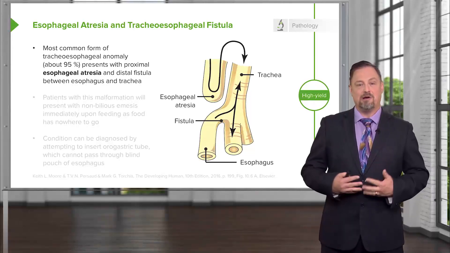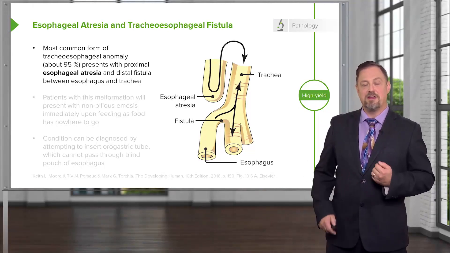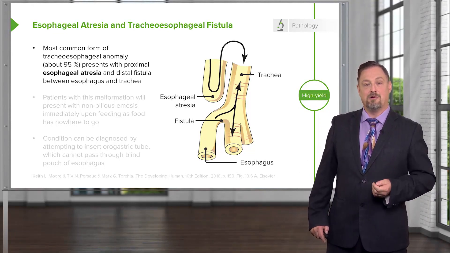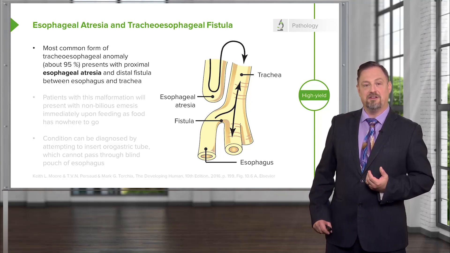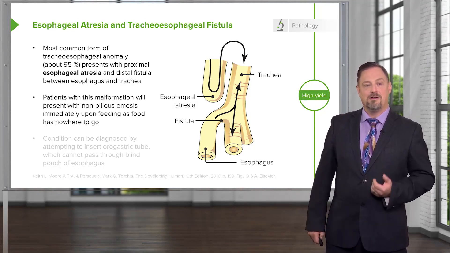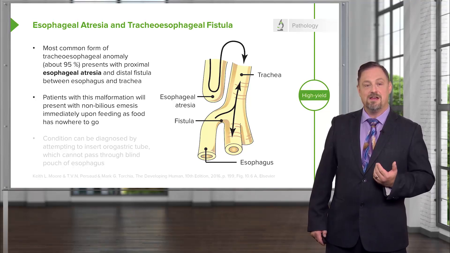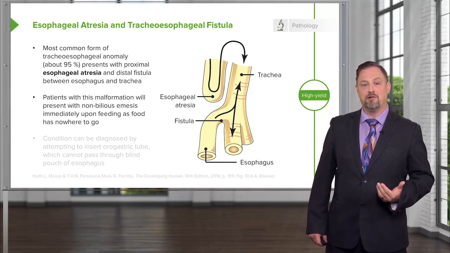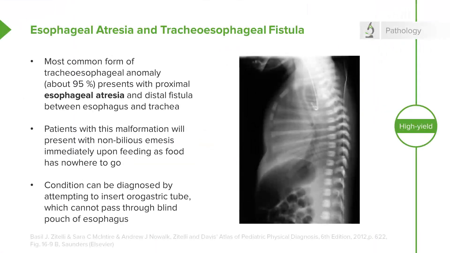Amongst things that can go wrong in the process of separating the airway from the esophagus are tracheoesophageal fistulas or tracheoesophageal anomalies. The most common version results in an esophageal atresia proximally and connection of the esophagus to the airway a bit more distally. An affected infant will attempt to feed but will immediately regurgitate formula or milk because it literally has nowhere to go. This can be diagnosed by trying to pass an oral gastric tube down the mouth — since it cannot get to the stomach, it will loop back and create a very distinctive looped shape on chest x-ray. Other versions of tracheoesophageal fistulas can connect the esophagus to the airway, cause aspiration, and may also be indicative of problems with the formation of the tracheoesophageal ridges.